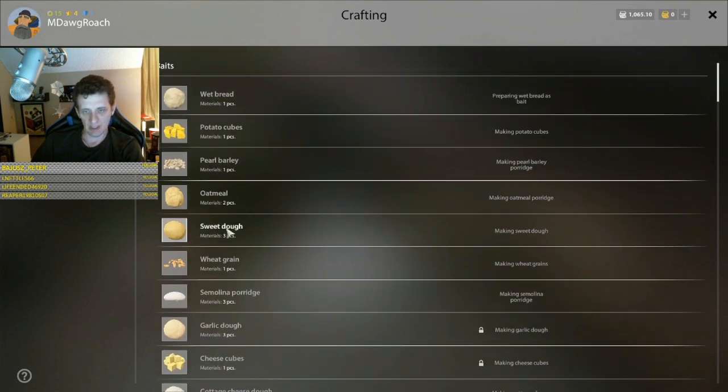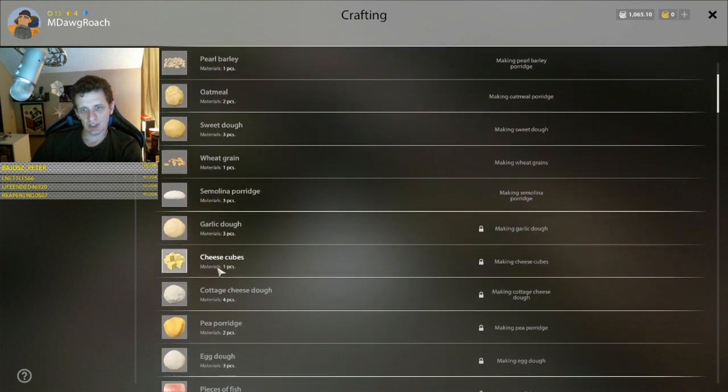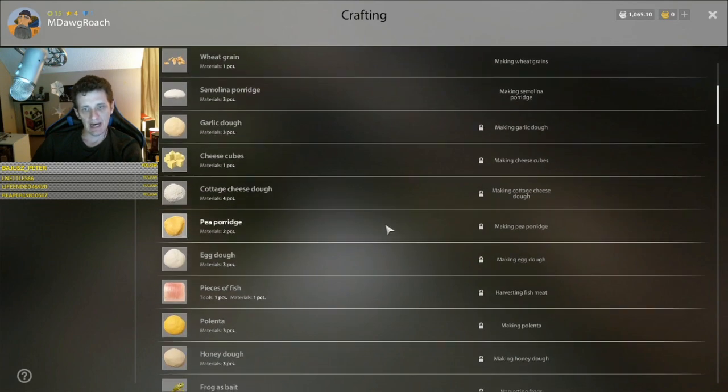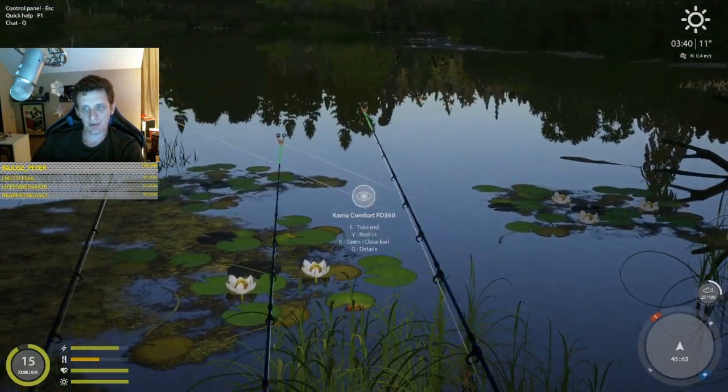But first we make more sweet dough. More sweet dough, then more semolina, then garlic dough, then a bunch of cheese cubes, and then cottage cheese. We'll have to fund that at Quarry. And then we get into pea porridge, which is nice. And then we're not that far away from cutting up fish. It just kind of rolls along.